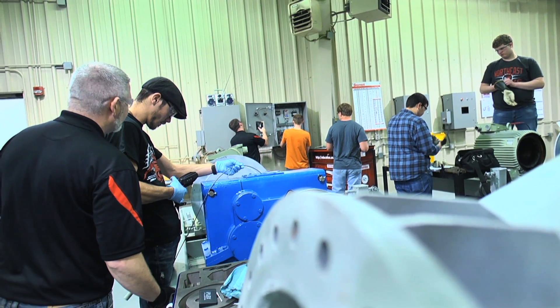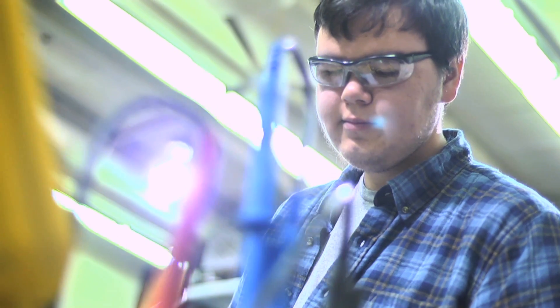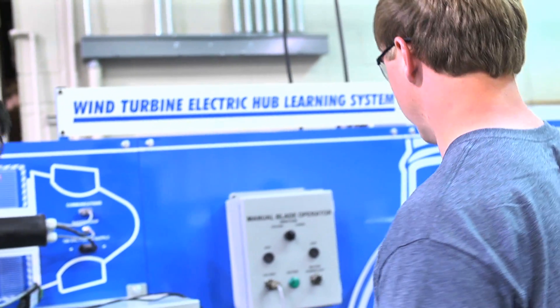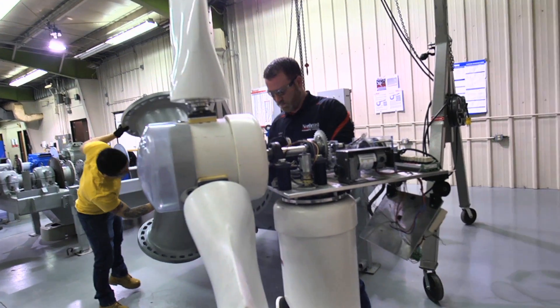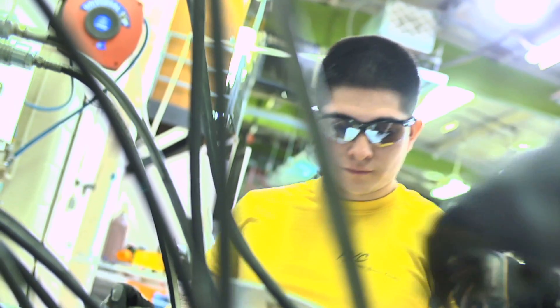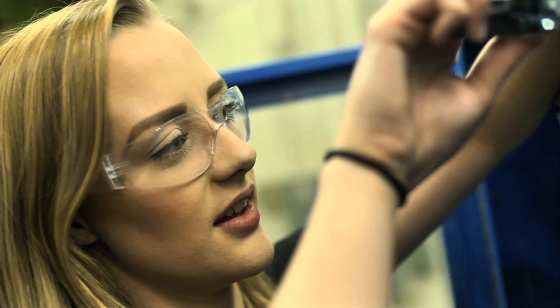When they come out of our program they can go into either construction or maintenance. Traveling maintenance is a big one. We've had students that have done maintenance for a while and moved into commissioning. There's room for rapid advancement — they can be a lead tech within a few years. The wind energy industry is growing rapidly. There's more jobs out there than we can provide students for, and the students that do go out in the field have opportunities for rapid advancement. If they work hard they can move up the ladder quickly.